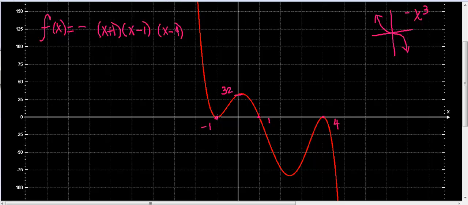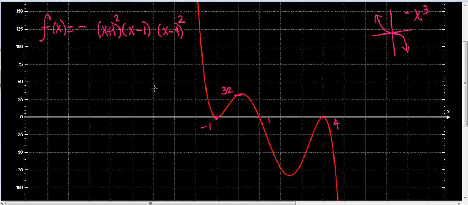The other thing I look at is the multiplicity of the zeros. This zero, the graph touches, it doesn't cross. So when it touches and doesn't cross, I know this is even multiplicity. That must mean that x plus 1 is a degree 2 polynomial. This zero did cross the x-axis, so that must be multiplicity 1, or odd multiplicity. So I'm going to use exponent 1 here. The last zero, notice how the graph touches, doesn't cross, and comes back down. That must be an even multiplicity, so that means this is an exponent of 2.